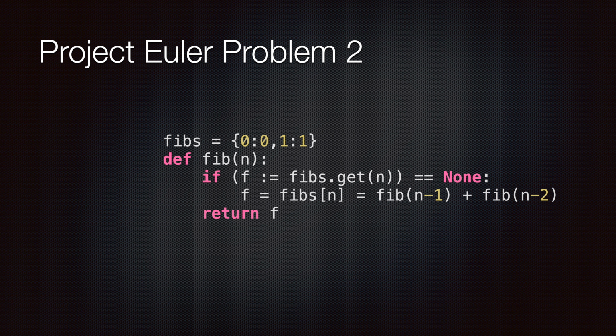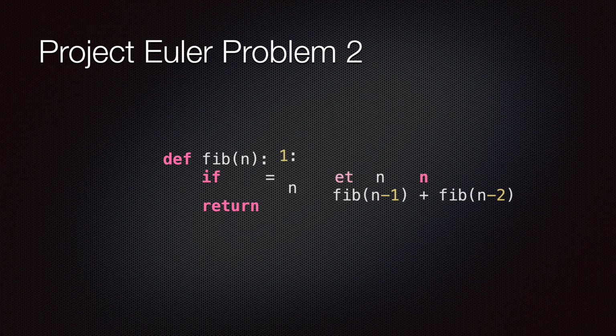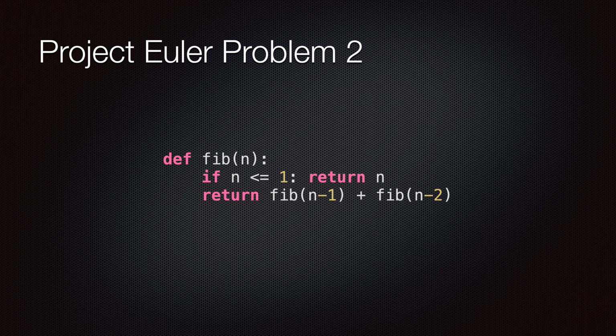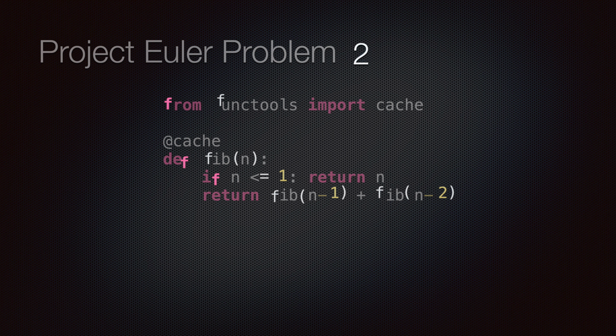I do have one more thing to show off. Here's the original function before we memoized it. And here's what you need to add to use the built-in memoization function from functools. Write our own memoization or use a built-in wrapper. They both work the same, but the built-in one is more robust and obviously is easier to use.